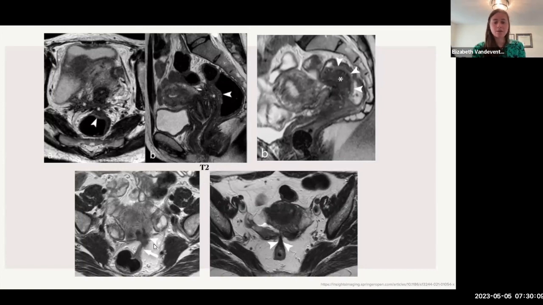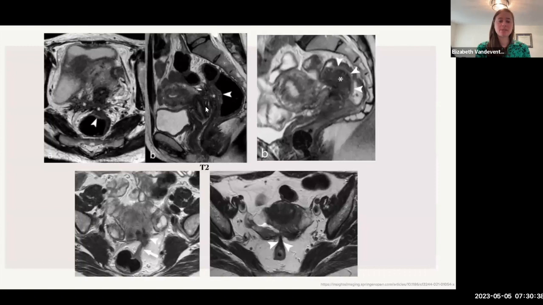Here again, another thing that we commonly look for, even if you don't see a very clear deposit, occasionally what you can see is this area of tethering between the rectum and the uterus. So you want to look for any abnormal thickened bands that extend between the two of them, even if you don't necessarily see a deposit. And what you can get is this teardrop shape of the rectum, secondary to this deposit being pulled in. And this is just another example of a rectocervical and rectal lesion.